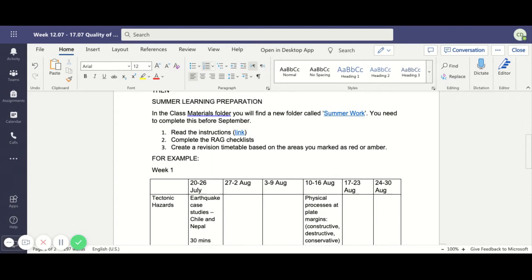This work should only take you half an hour a week, and it's just some revision to go over what we have already been over this year. So it's really useful in geography to be able to make links between the units that we're studying, because it's all connected, and we can do that really well if we're really solid about the knowledge that we already have and really solid in our understanding of these topics.